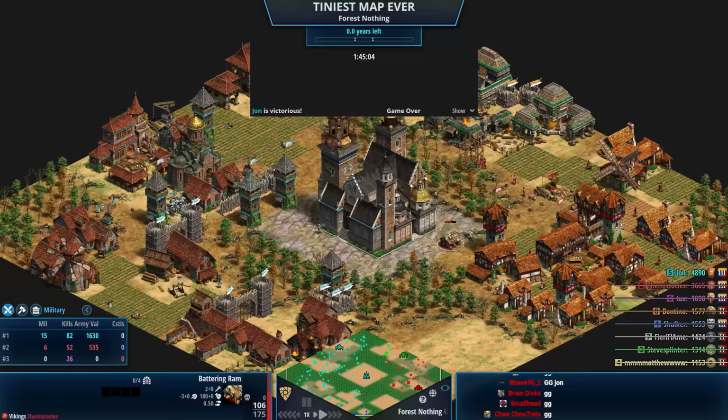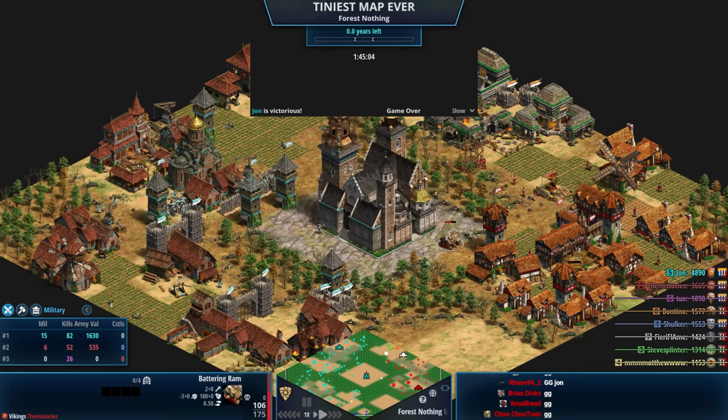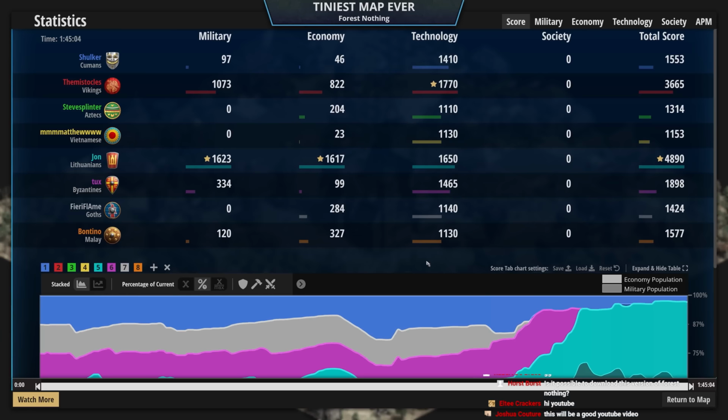Good game. Well played from John. Again, he really picked up on how to play that early, I think. Also, that extra 100 food that Lithuanians had, a big, big bonus there. I think you had that combined with a player who could figure things out quite nicely.